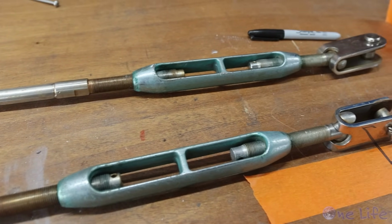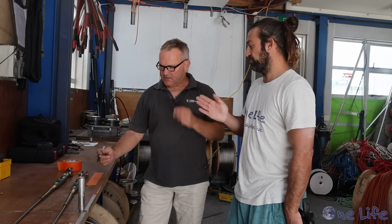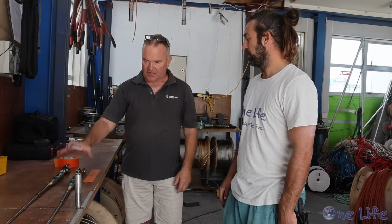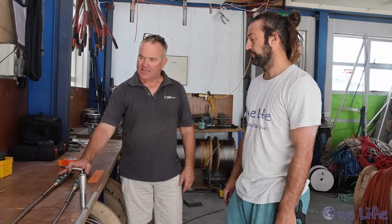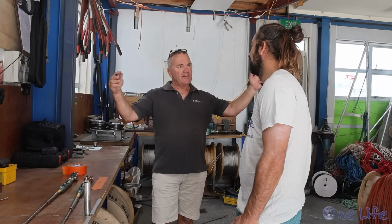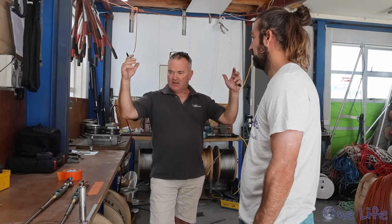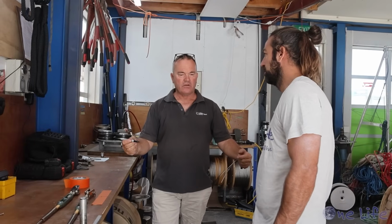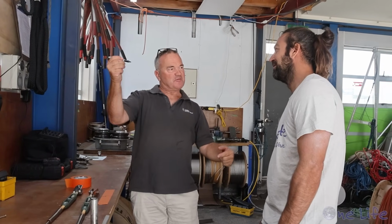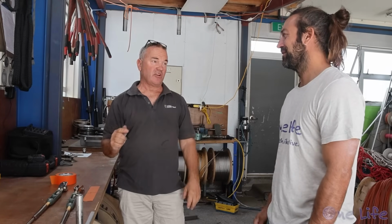If we're 15 mil off, we'll make both of them 15 mil off. Yeah, you'll split the difference, making them the same. This one and then the next ones we'll make the same. And the reason to do that is it gives you a really good datum to tune to. We have everything slack, start with the caps, a little bit of 4.5, but not too much. Then we'll go to the cap stays, and we know, except we don't know if the boat's bent, but we know that those stays are so close.